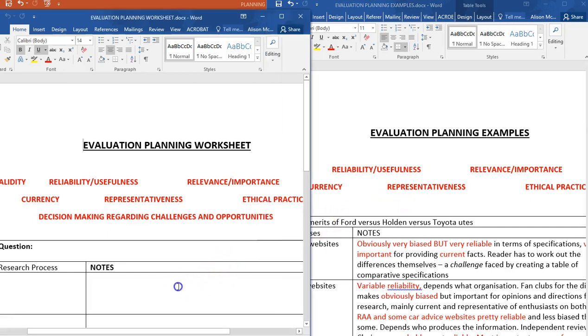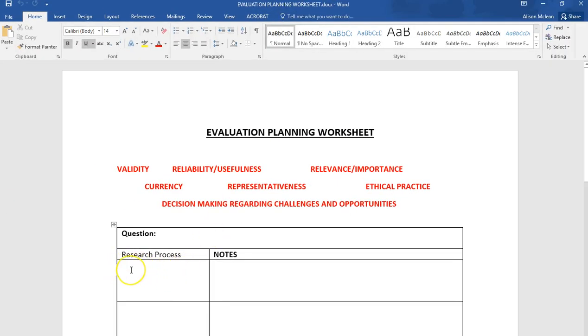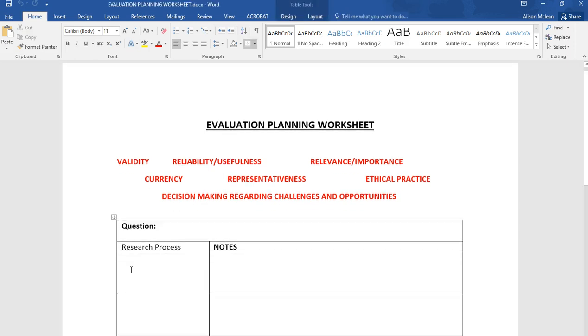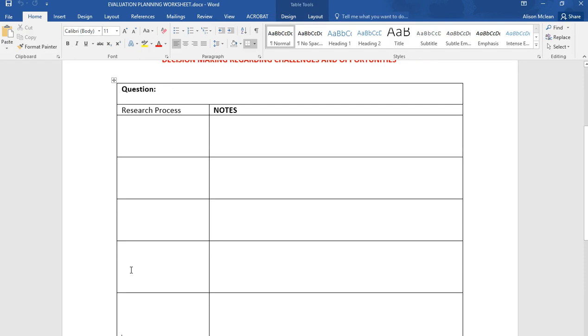So what you're doing in this, you are very simply writing down your research processes. Everybody will be different, and try and write them down in order of importance possibly for you. And so, most of you will have 4, 5, possibly 6. You could have more than that. Some people could have even more, but generally people have about 4 or 5. And for some of you, interviews might be at the top. For some of you, organizational websites might be at the top. Or for some people, surveys could even be at the top there.